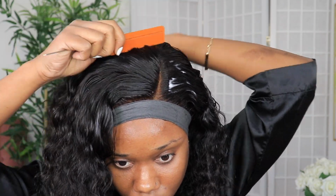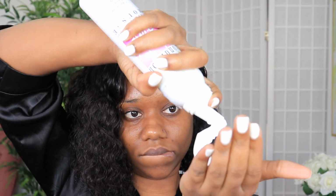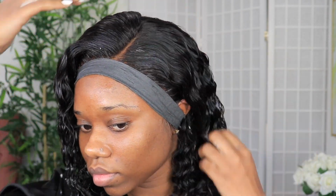And now I'm just going to style the hair, touch up what needs to be touched up. You can use mousse and water to style it to give you that sleek water wave slick down type of look. I didn't use any more water on it because I didn't want it to have a super wet look. I just wanted the curls to be defined but also to look shiny and all that good stuff.